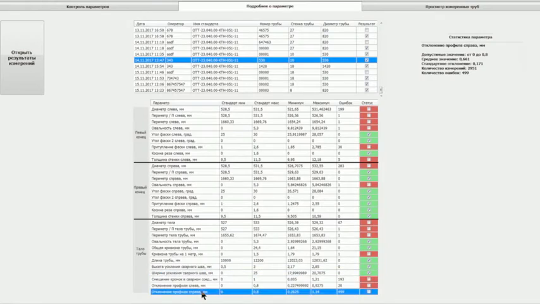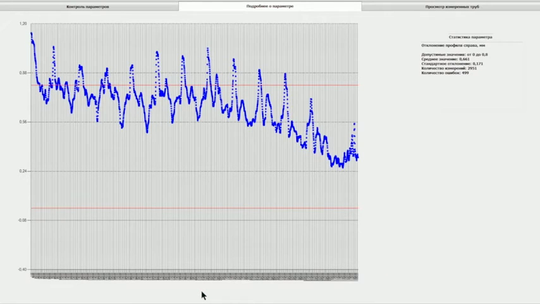In the next screen we see the deviation from the profile. Each spike represents the step of the press. The measured points are shown in blue. We can see that they exceed the allowed tolerances, which is caused by pipe bending. It is possible to study in detail, for example, the deviation of the pipe surface profile from the pipe.